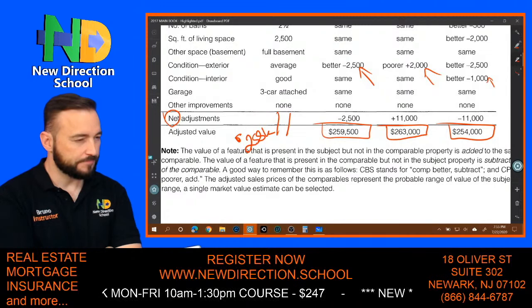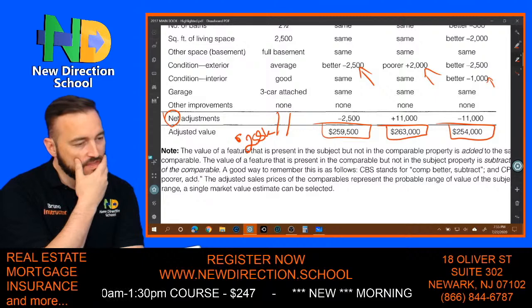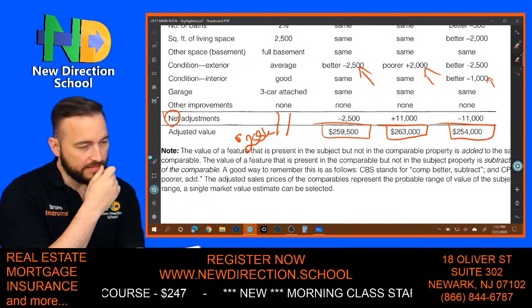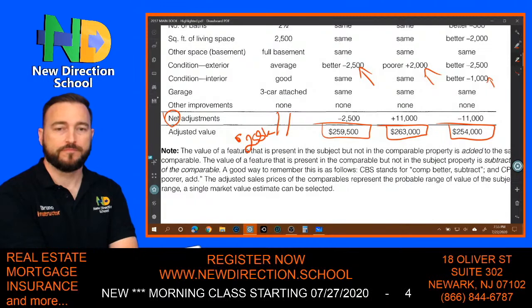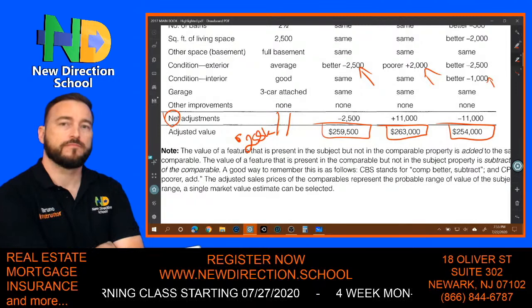And then Gary's asking, is this information on the MLS? And then as a realtor, do you do the comparables? Absolutely. So most likely we're doing it based on an MLS that we have access to, and that's the listing you're trying to get. So then you're going to compare to properties that are in the area that are listed on the MLS, properties that have recently sold. So all sales are on the MLS.